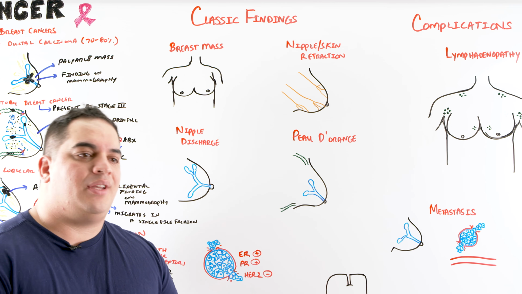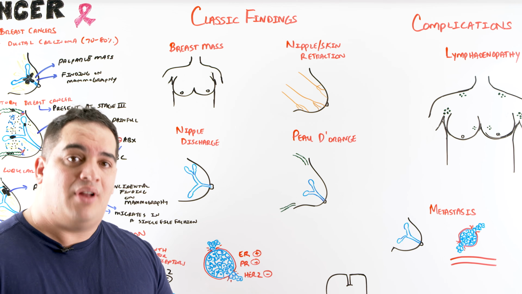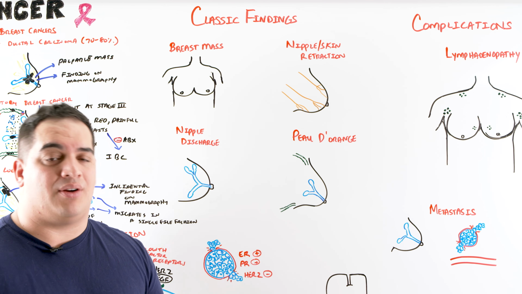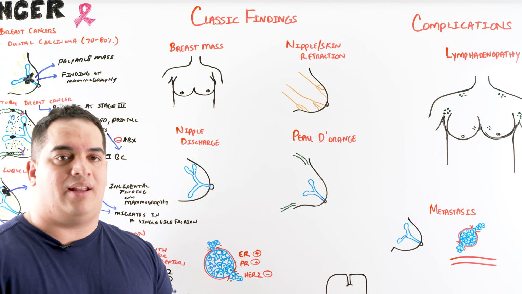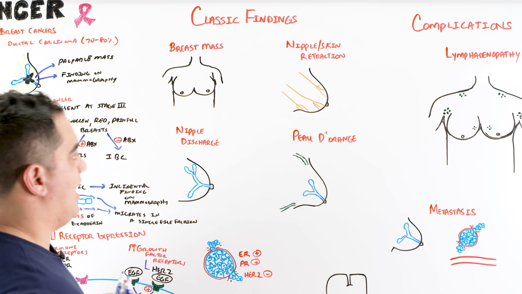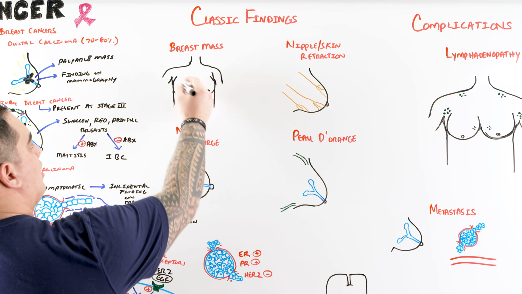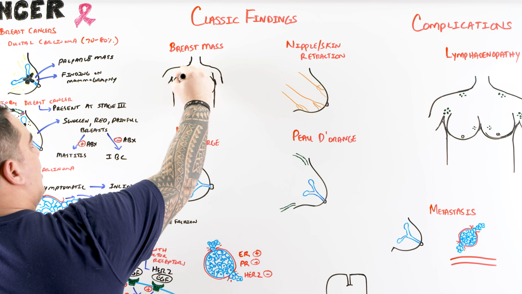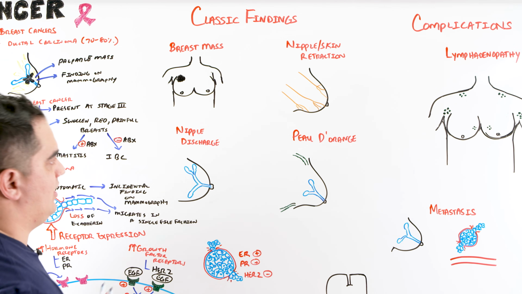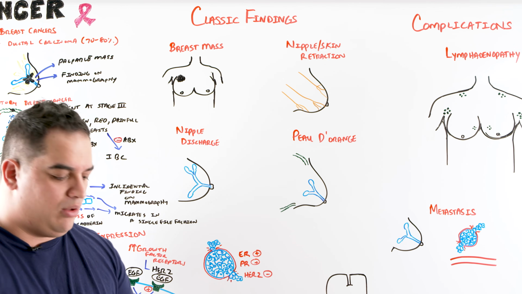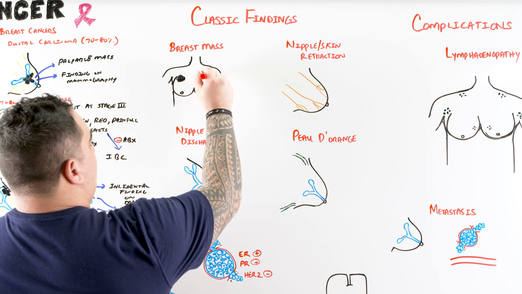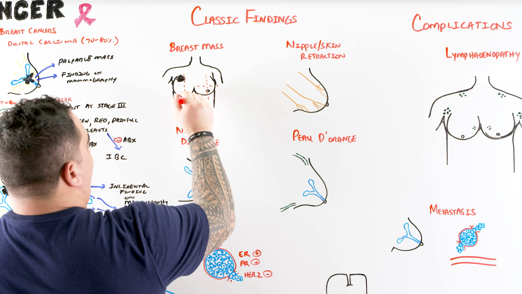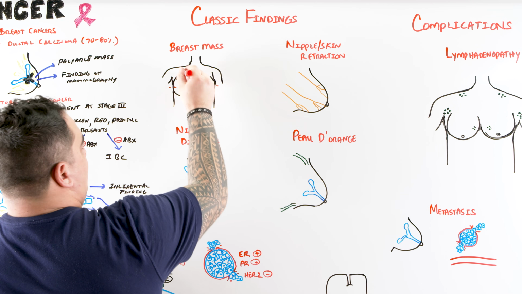Sometimes though, unfortunately, the breast mass, if it becomes large enough, and it's in the right spot, it can cause symptoms to occur. So what are some of those symptoms that you should be readily thinking of? So one is a breast mass. Now, location-wise, we already talked about it. It's usually going to be in the upper outer quadrant. So that's going to be the biggest thing, is look for the upper outer quadrant to be one of the locations. So again, we cut the breast into different sections here, and when you do that, you're going to find that the most common location is going to be in this vicinity.